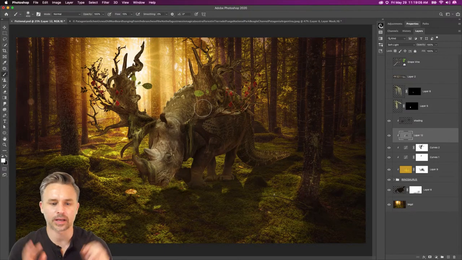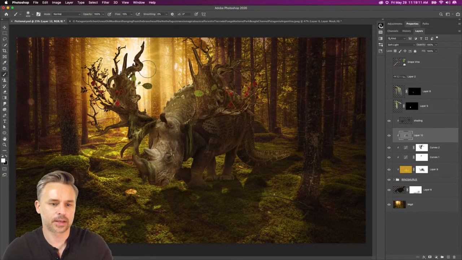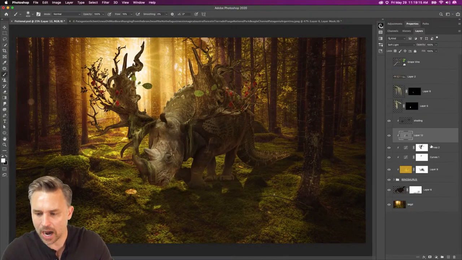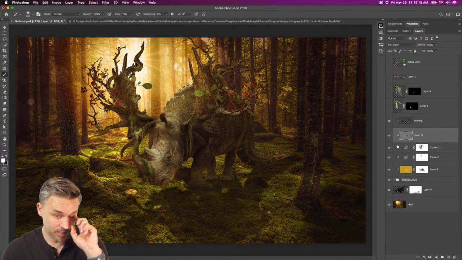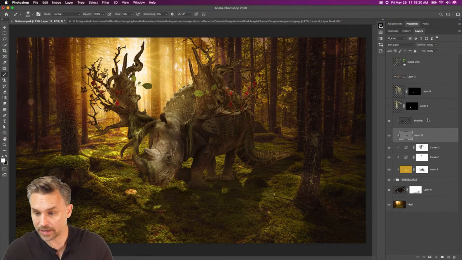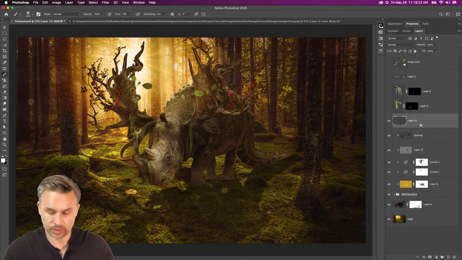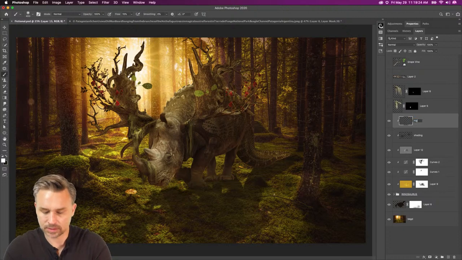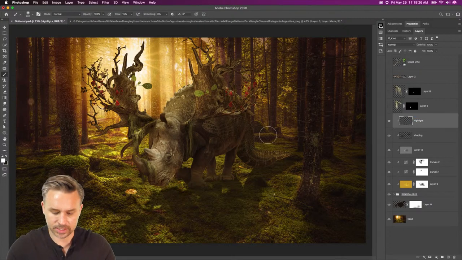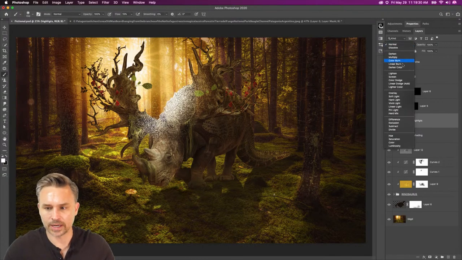Actually, you know what? This is what I'm going to add. We need a little rim light. Because if this is really that bright, I need to have just some solid highlights. That's really what I'd love to add, right? Just some nice highlights. We have our shading. Could we have highlights? Let's get really intense in here. So there's our highlight. That's just white.